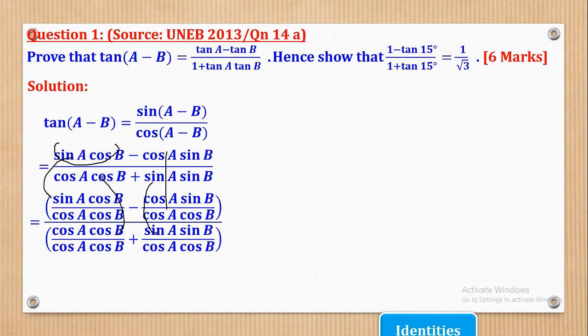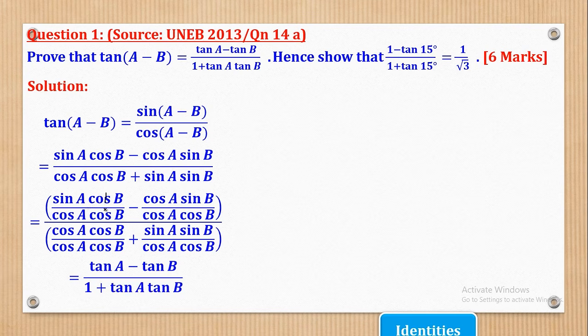The reason is to express in terms of tan. Now why do we use cos A cos B and not sin A sin B? It is because if the proof wants tan, it means that the denominator will be cos. If the proof wanted cot, we would put sine as the denominator. That's why we divide by cos throughout, so that we can get our tan. For example, if you look at this, this cancels, but this will give me tan, which is there. But if I had used sine, I would have got cot, which is not required.